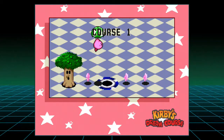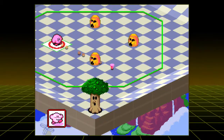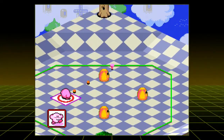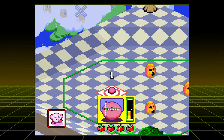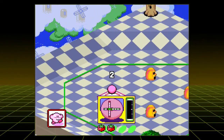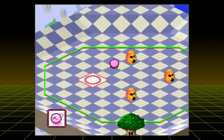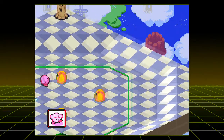You can bounce him off and use him to do high hits. You get little power-ups as you go along, like the one you see there where you can float down. So basically, it's golf. You can curve ball. You can do all sorts of crazy stuff. So basically, you can curve it around a bit. So if I do a small shot, oh, I forgot you actually have to press the button. Ooh, that's a real curve shot. Like I said, I have forgotten how to play this game.